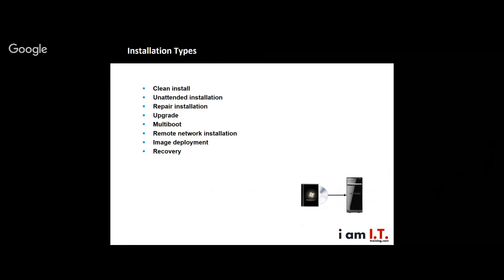All right, so those are the different types or boot methods of where we can find our OS. Well, let's talk about the different installation methods themselves. We can have a clean install, which literally means it's a brand new computer and a brand new OS. We're not really replacing anything or upgrading anything, it's clean.